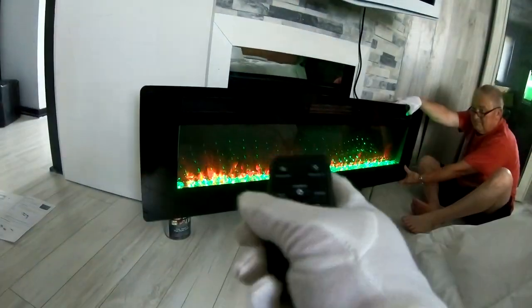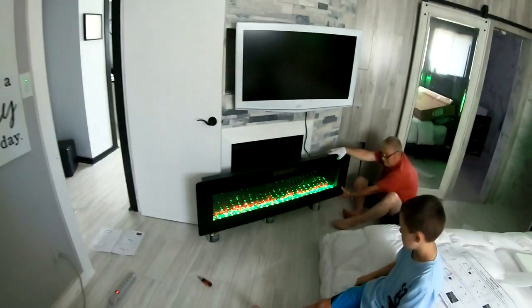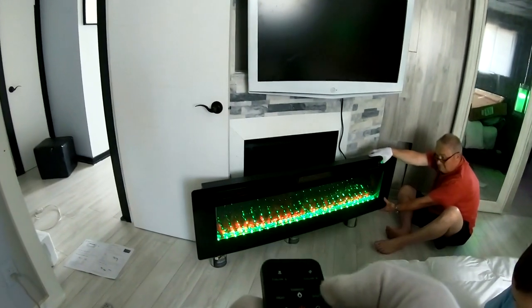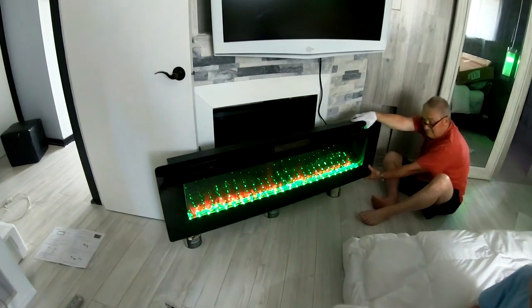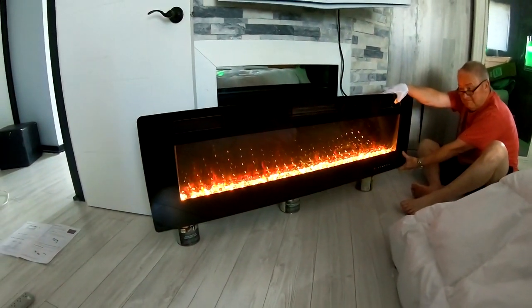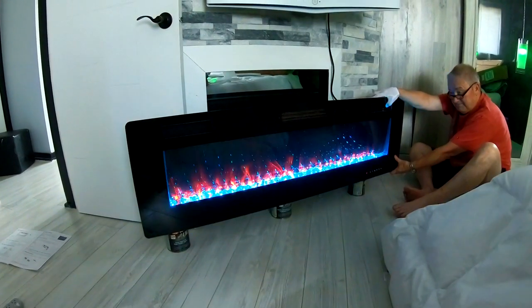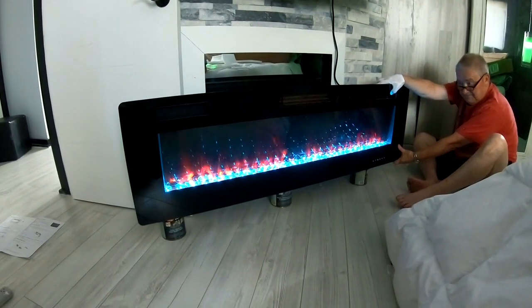Alright, so we got the fireplace in. This is 60 inches. I'm going to show you the scale of this. It's pretty big. Now let's see what it can do. Color. We changed the color. There you go. Red. This is like a yellowy Christmas time. You got your blues. There's more colors.